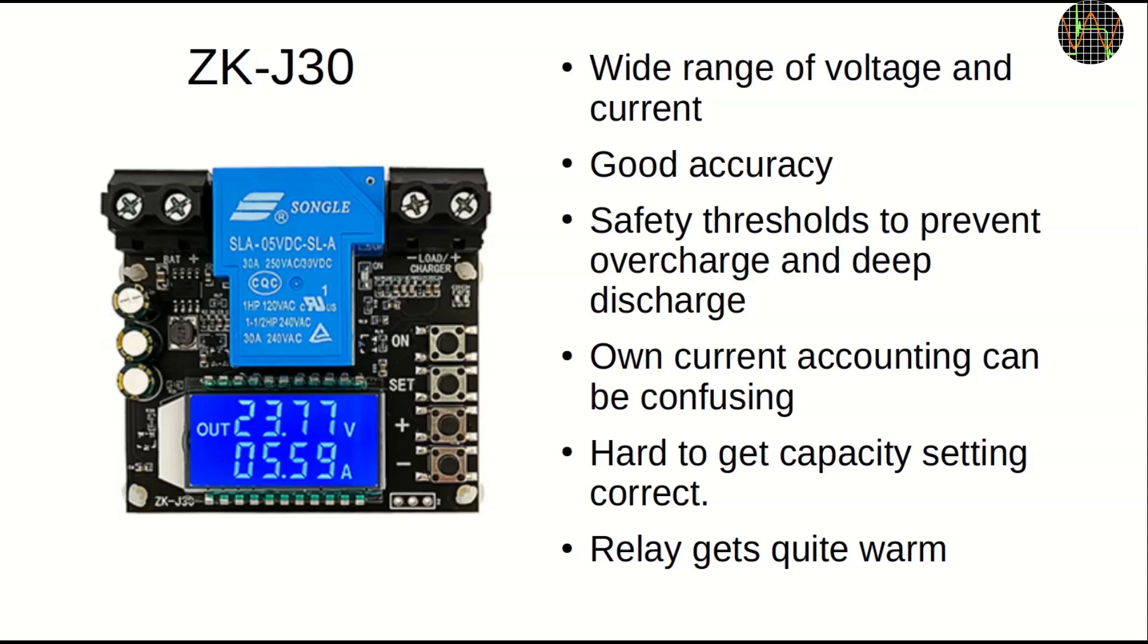Because it counts backwards during discharge, you have to get the capacity right to get reasonably accurate battery capacity percentage values. The total capacity isn't constant as batteries age and also depends on many other things, like temperature and so on. The total value needs frequent tweaking even in a permanent installation. Luckily the ZKJ30 has shortcuts where one can simply set the result of the charge as 100% capacity or clear any erroneously left capacity when the battery is actually empty but the ZKJ30 still shows some remaining capacity.